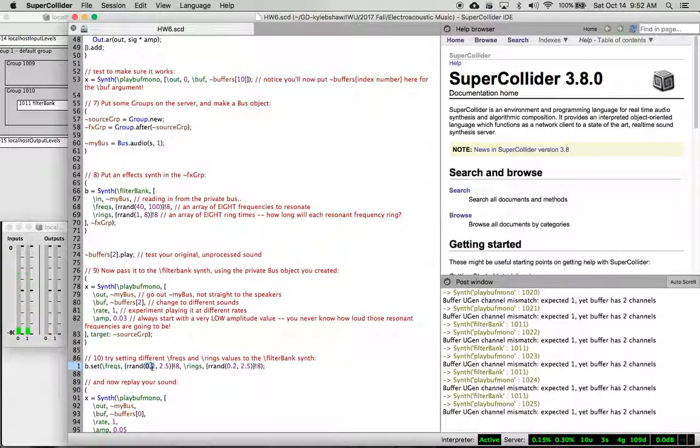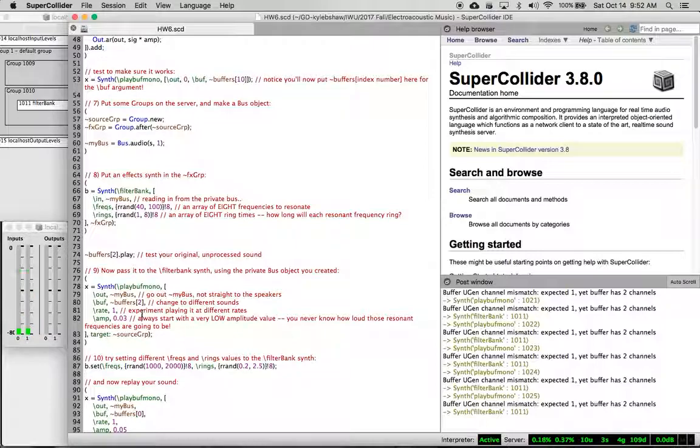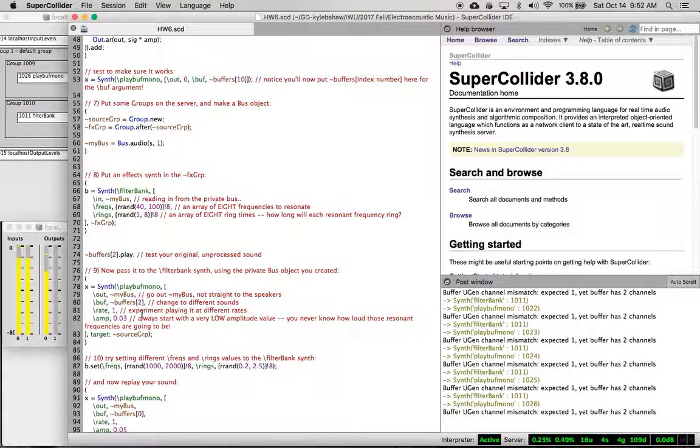Yeah, that wouldn't work. I'm sending it resonant frequencies between 0.2 and 2.5. That's not going to sound at all. There we go. So yeah, we can fuss around with this, and we can get pretty different results.